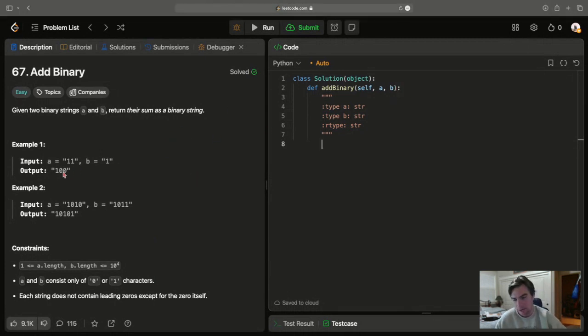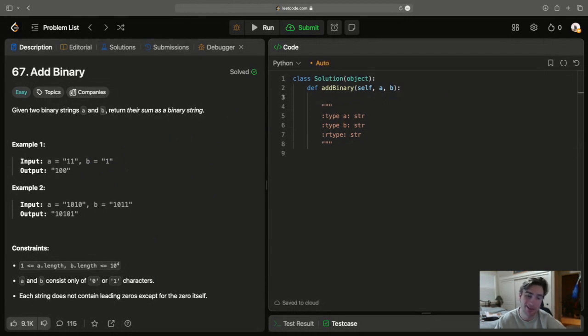So we can see that this equals 100, and the reason is because if we put these vertically on top of each other, just old school addition, it's going to be 1 plus 1, except since it's binary, that's going to equal 0. So anything above 1 is going to equal 0. And then we're going to have a carry, and that's going to carry over to the next number, and then 1 plus 1 equals 0 again, another carry, and then that's going to equal 100.